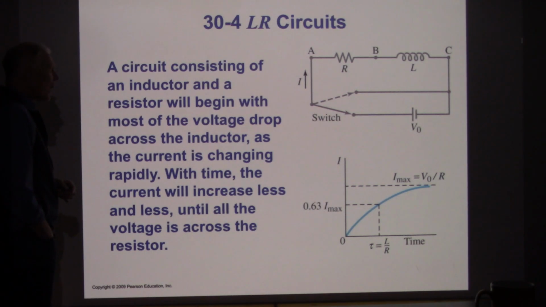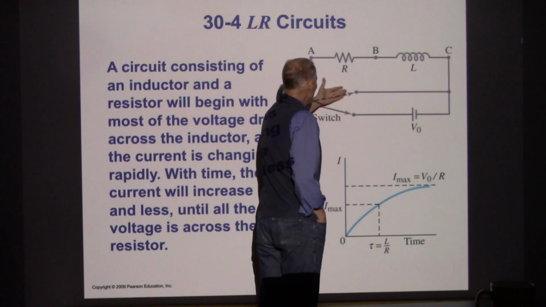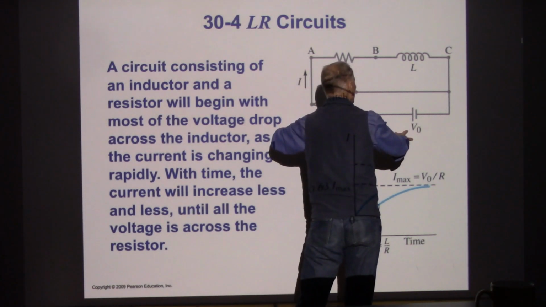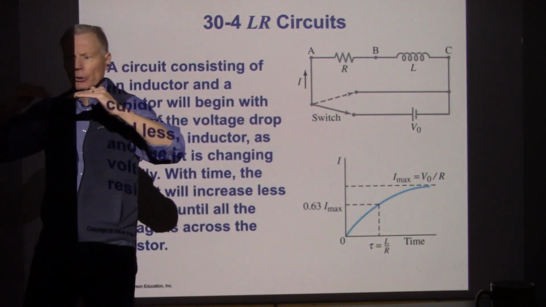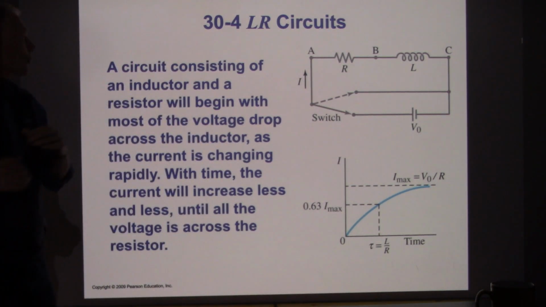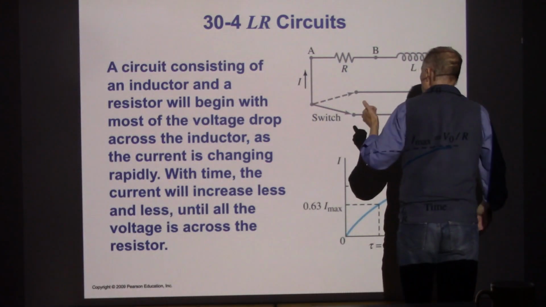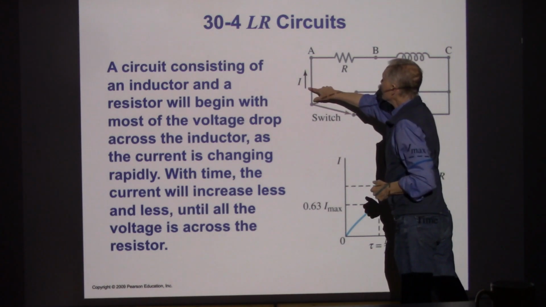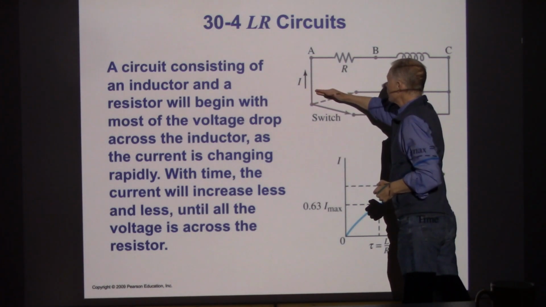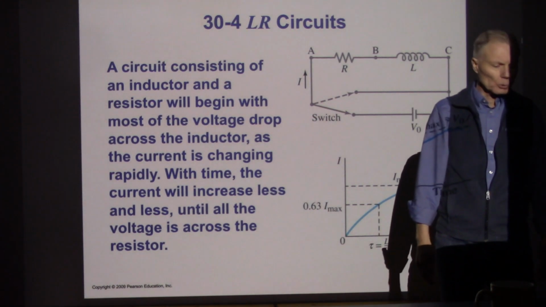Now what we find is that when we move the switch so that the battery is included here, we start at no current at all, and then the current is going to increase. So the current's going to rise. Now, before, when we did these circuits earlier in the course, we said that immediately the current goes from 0 to some finite value. Well, that's not quite true.